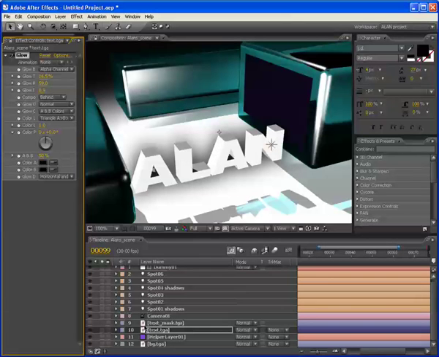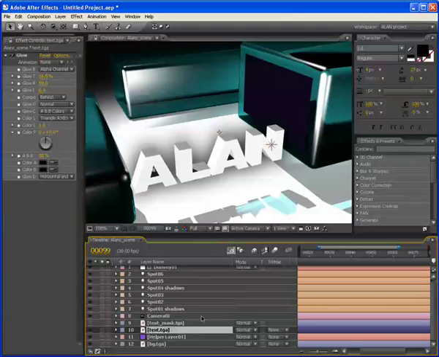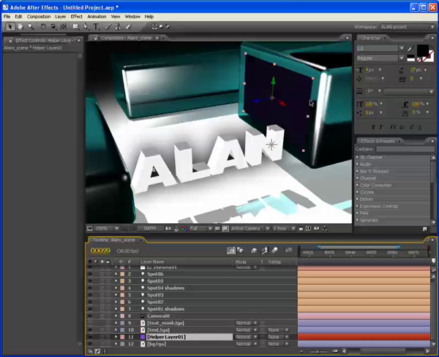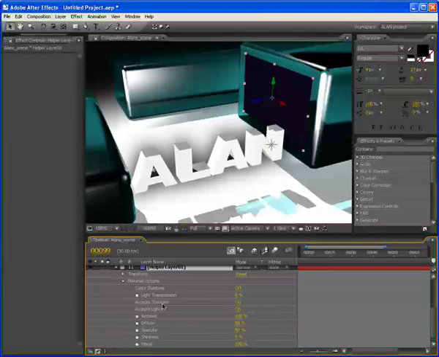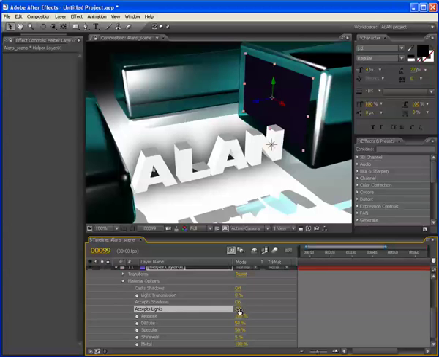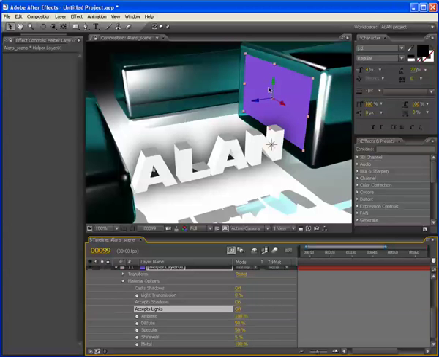All right, so we've done that. Now the next thing we want to do, okay, let's take my helper layer here. You can see we've got lights that are up there, but they're not positioned right. We don't have any lights on here. I'm actually going to open this up, go to my material options, and I'm going to tell this layer to disregard all the lights in the scene. Okay, I'm going to go to accept lights. It's on right now. No, turn them off. Okay, so there we go.